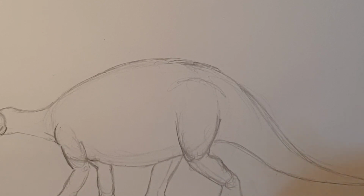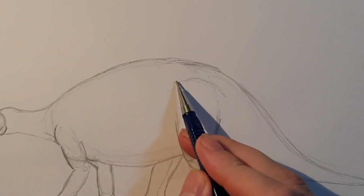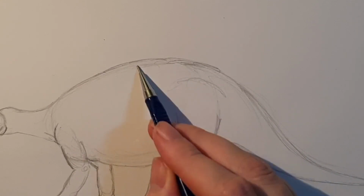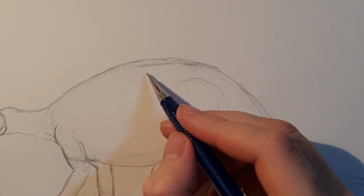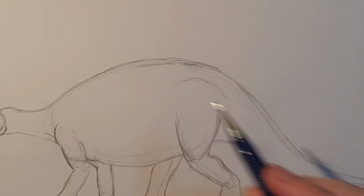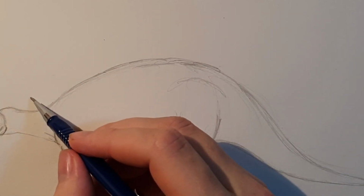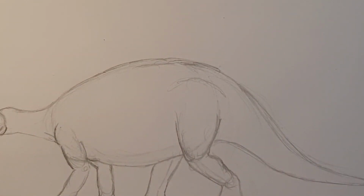So basically he has right in front of his hip, over here is his hip, and then just a little bit more in front over here will be the biggest plate of them all. And then you basically have to draw two plates on this side, just from large to small, and two plates on this side from large to small also, and then you just put three more plates over here, and then three more plates over there, and that's just literally all. Oh, I mean two more plates on his toe.